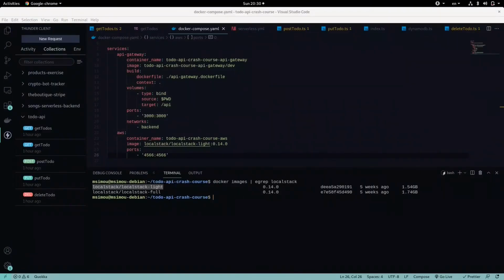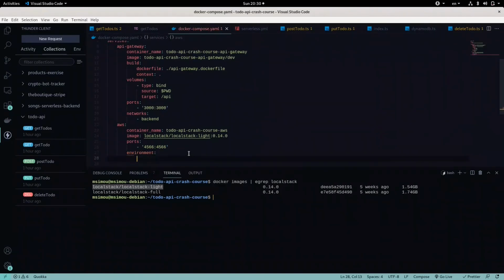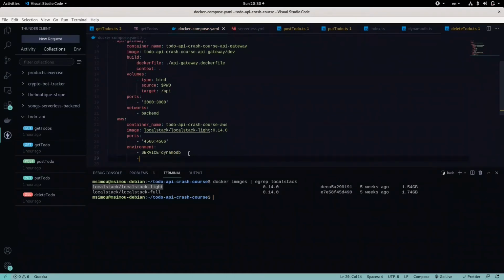So we need a volume for that. So let's proceed adding those few things that I mentioned. So we have edge port, and we export this one. We need to set some environment variables, and one of them is services, and that's DynamoDB. We also need to set the data directory, and it's on tmp localstack data.